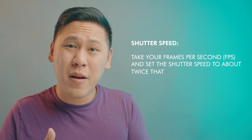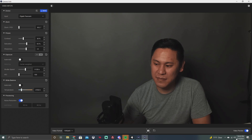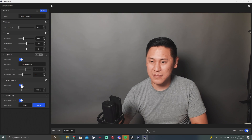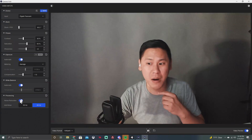In manual mode, there are some tried-and-true settings to keep in mind. Whatever your frames per second are, you want your shutter speed at close to double that. So at 30fps, use a shutter speed of 1/64, and at 60fps, use 1/125. This gives that traditional cinematic look — going higher can make footage look hectic and choppy like an action scene. For white balance, Elgato does a pretty good job. If you have non-colored lights all at the same color temperature, automatic works well, but you can manually adjust how cool or warm the image looks. If you have a mixed lighting setup with multiple color temperatures, set the color temperature manually. And noise reduction should just be kept on.